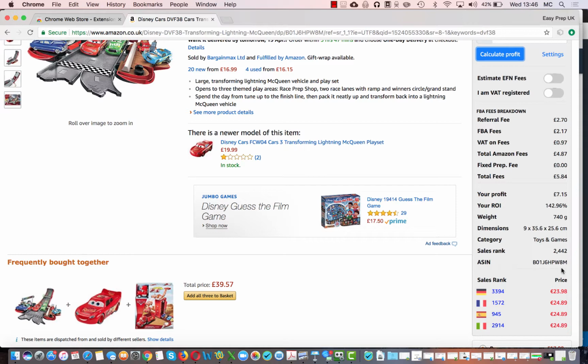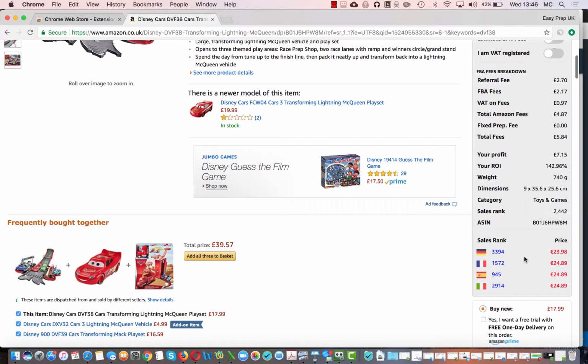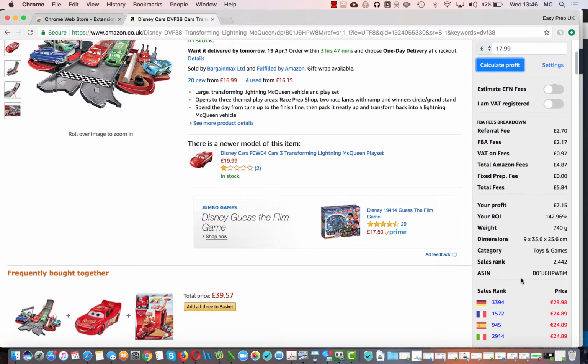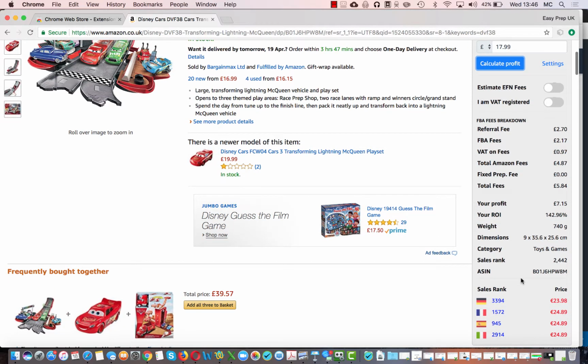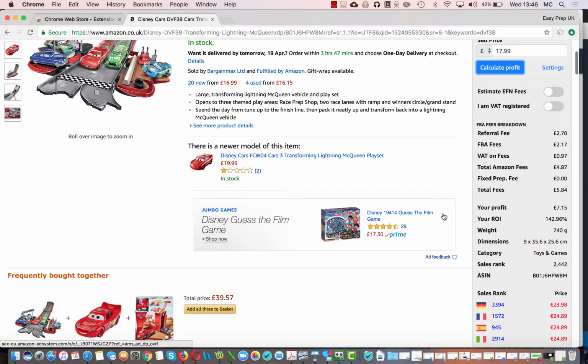And then down here you can also see the German sales rank and buy box price, current buy box price, French, Spain, Italy. This is handy, especially if you do a lot of selling in Europe. I know from the 26th of April the EFN fees are going up quite a bit.